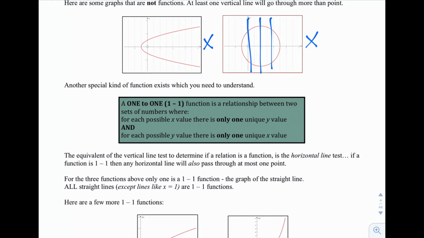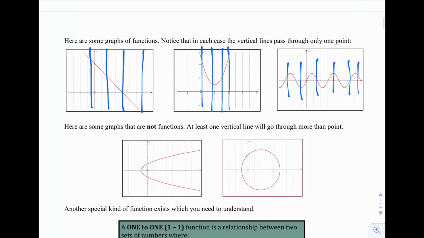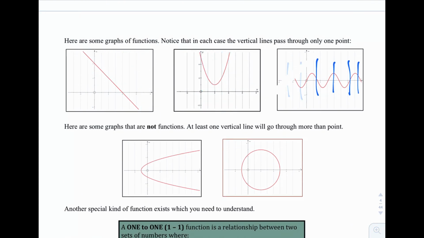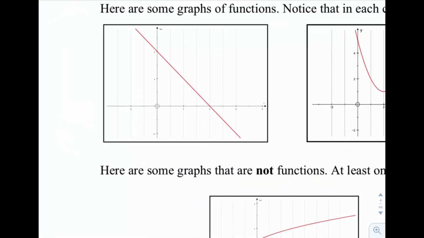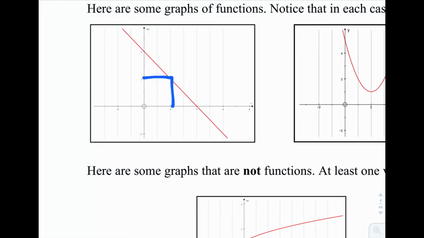There's an extra requirement for a function to be a one-to-one function. That's one of the terms that you've got to know. So a one-to-one function is a function where it has also the property that for every y value, there's only one unique x value. So let's have a look at these ones up here, and see if these are one-to-one functions. Okay, so for the line on the left, basically for each x value, there's certainly only one y value, and for any y value that we pick, there is only one x value. Okay, so let's pick this y value here. There's only one x value.